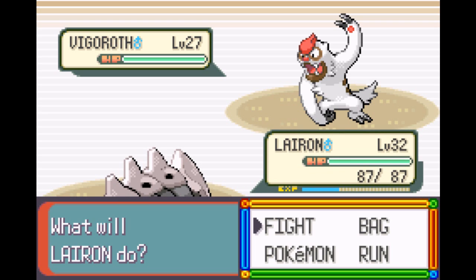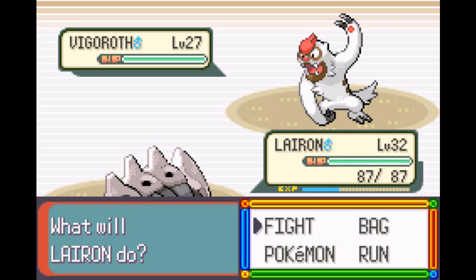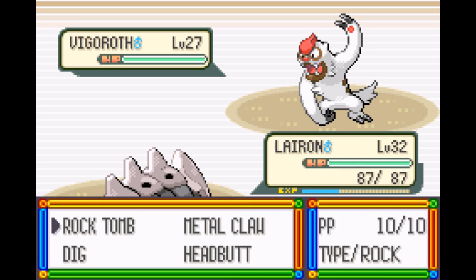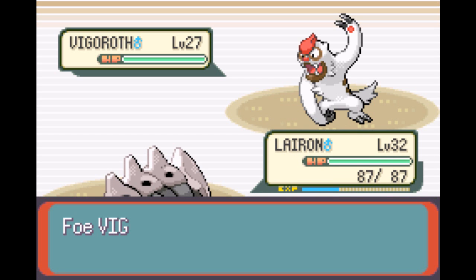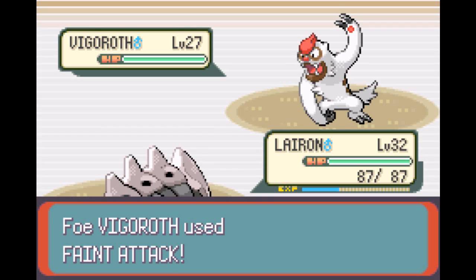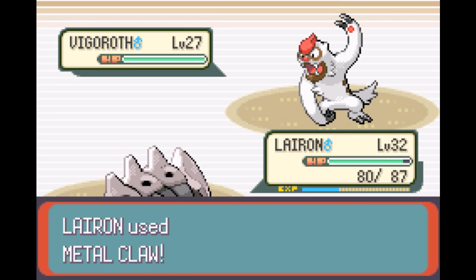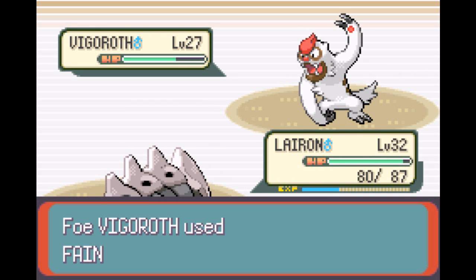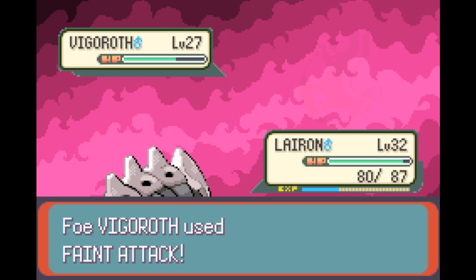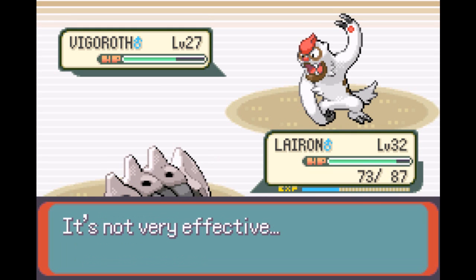So Vigoroth, male, level 27. Its moves are Slash, Facade, Encore, and Feint Attack, so it really can't do anything to Lairon. I'm just gonna go for Metal Claw. And unlike its pre-evolution Slakoth and evolution Slaking, Vigoroth do not have Truant. I believe they normally have Vital Spirit. So yeah, Vigoroth really can't do anything to Lairon.